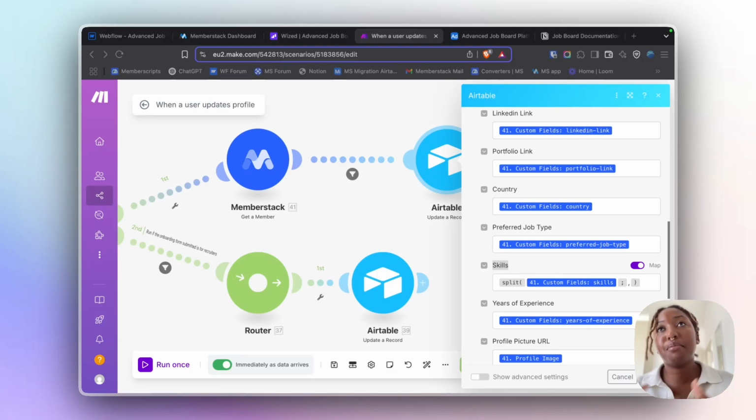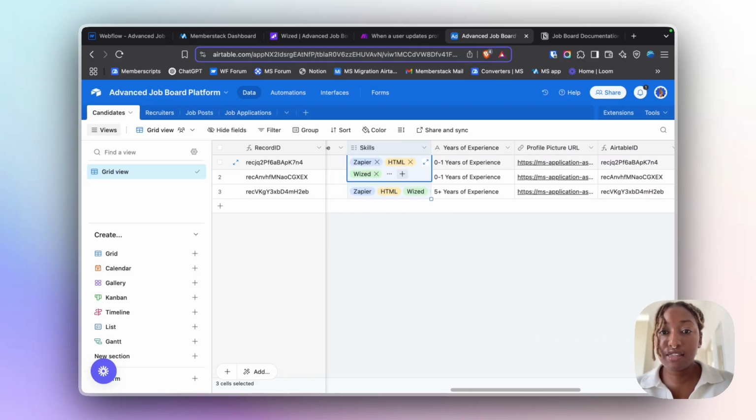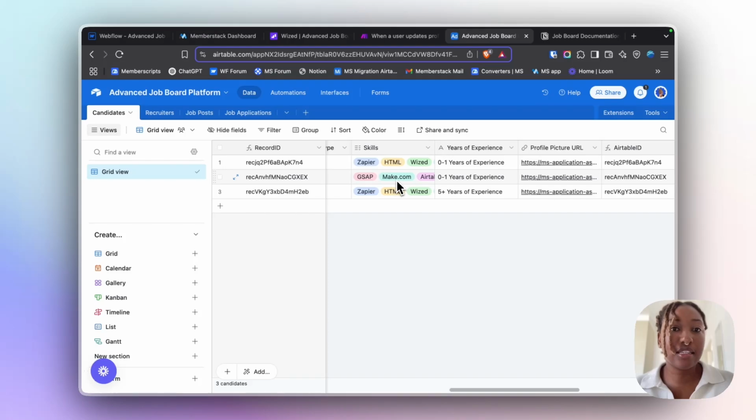So Zapier, comma Make, comma Webflow. Over here, we just split them up in order for Airtable to reference them correctly, so in order for Airtable to add them as multi-select options like this.